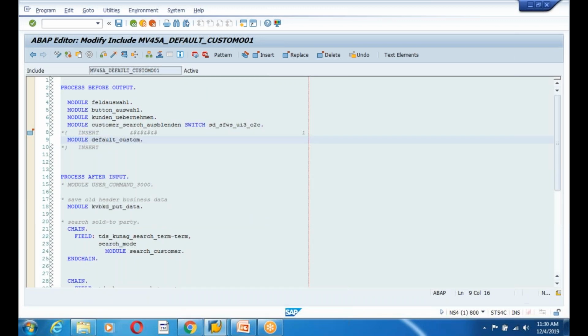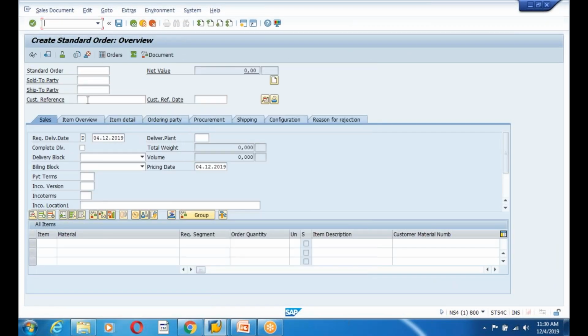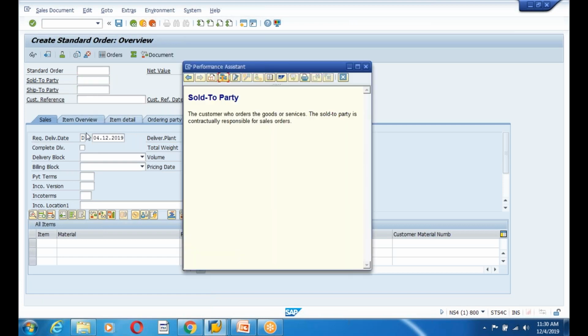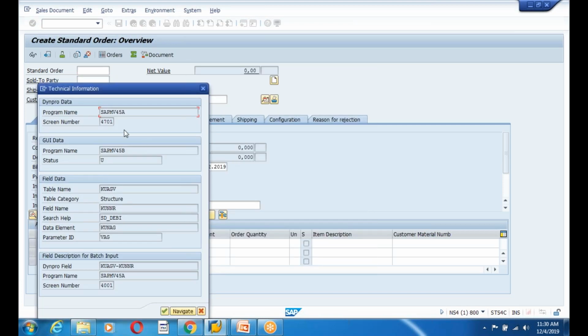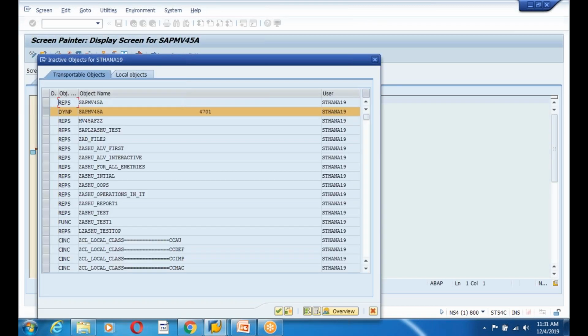Okay, no problem. Okay, maybe I have one more problem. I didn't activate the screen, it seems. See, it's not activated. So that is also important.